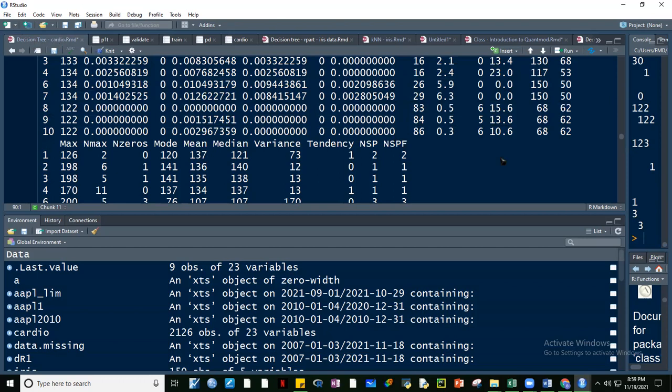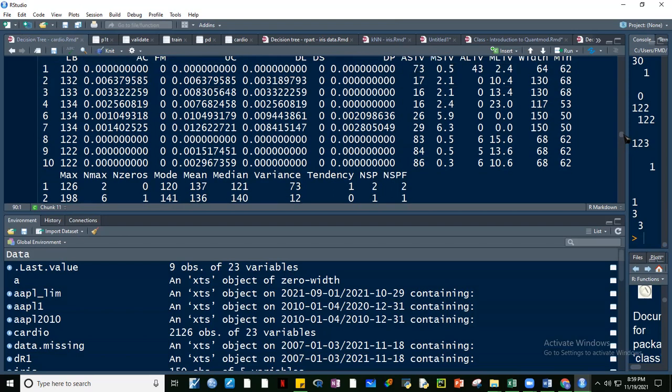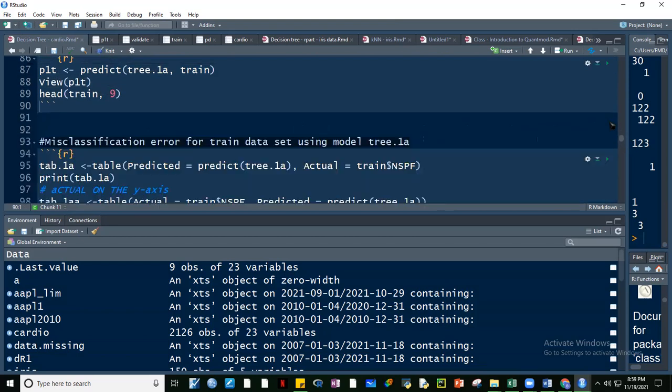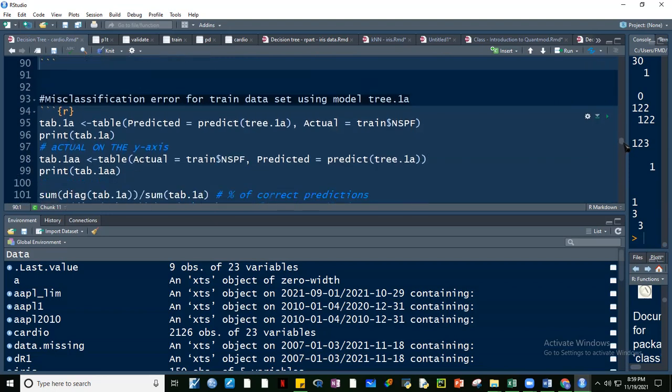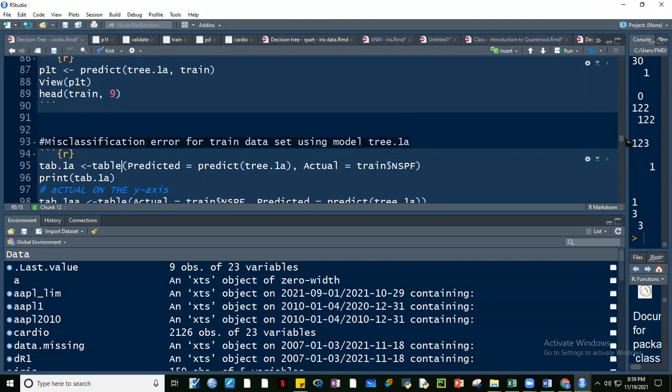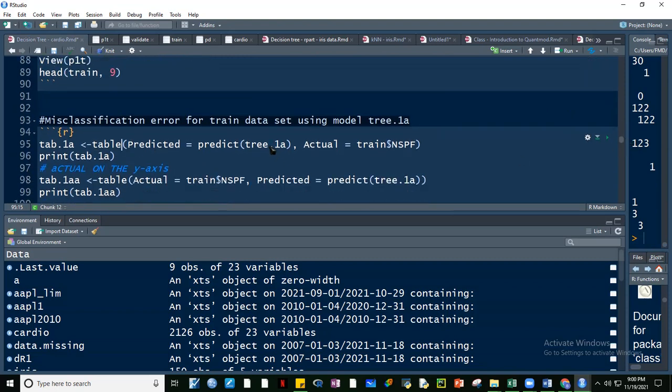Let's just finish this. Here I'm going to create a table. The function table will create a table for us, and let's call it tab.1a. What are we doing here?